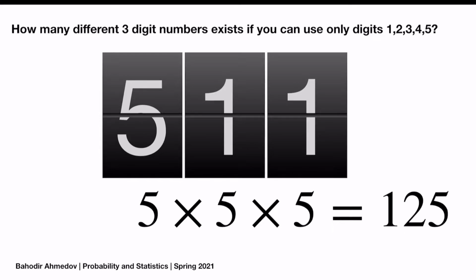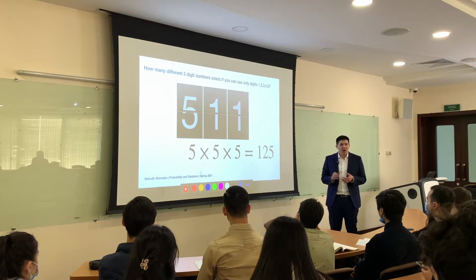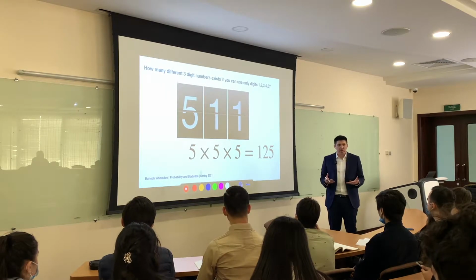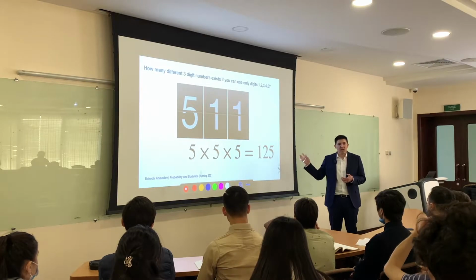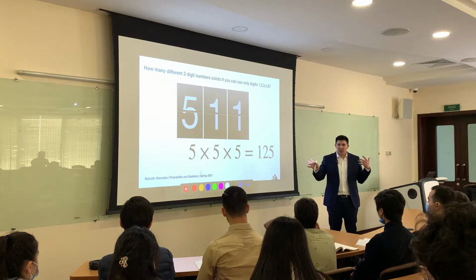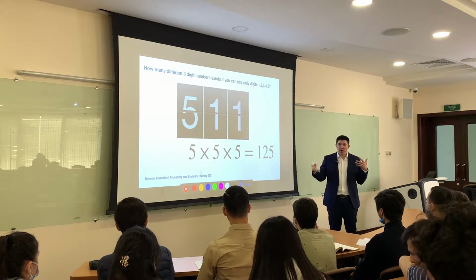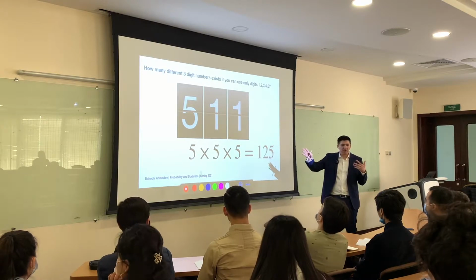It is really important for us to understand this rule rather than just the formulas, okay? My way of solving this kind of problem is always, if I'm given a combinatorial problem, I imagine what my output is going to be. In this case, my output should be a number which contains 3 boxes. I usually count the number of possibilities for each of the boxes. Here, for the first box, I can put 5 possibilities.